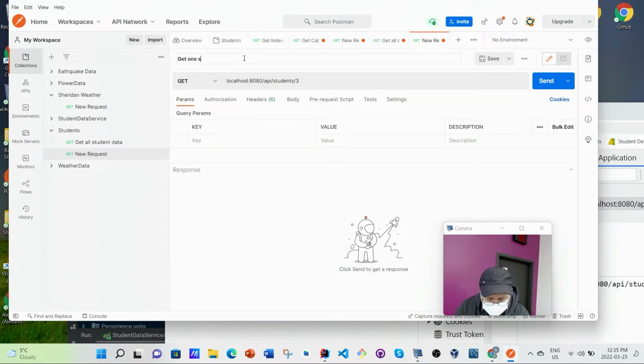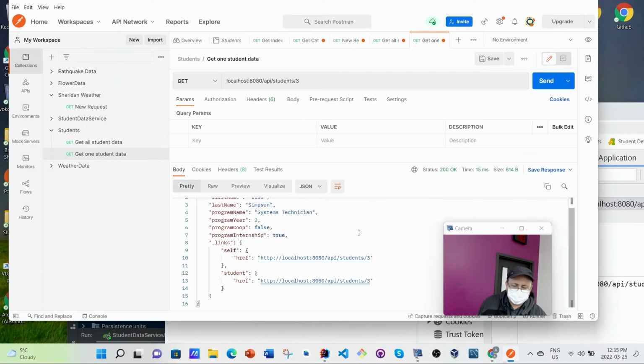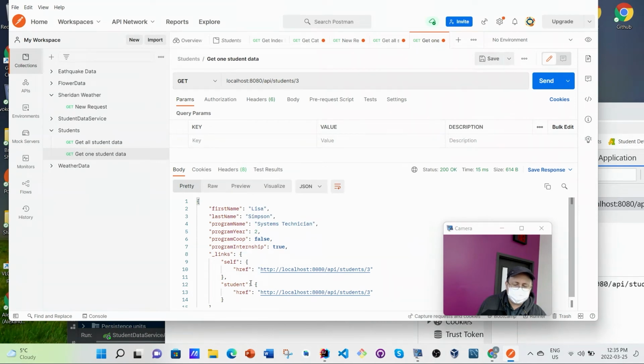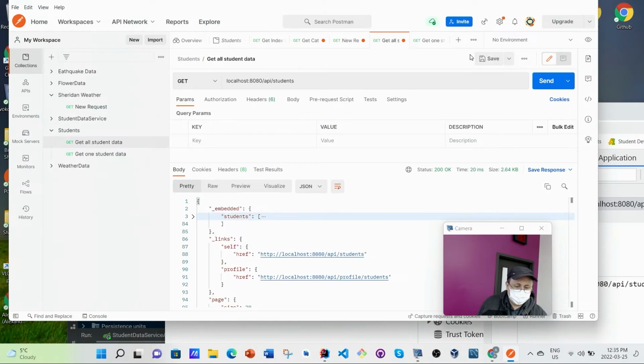Now send request, and this was specific data for Lisa Simpson from this address. So this is students/3. I click save, so I have it. So this is an exercise about getting data.